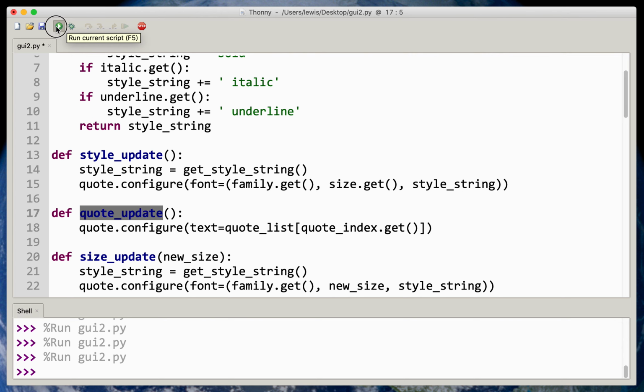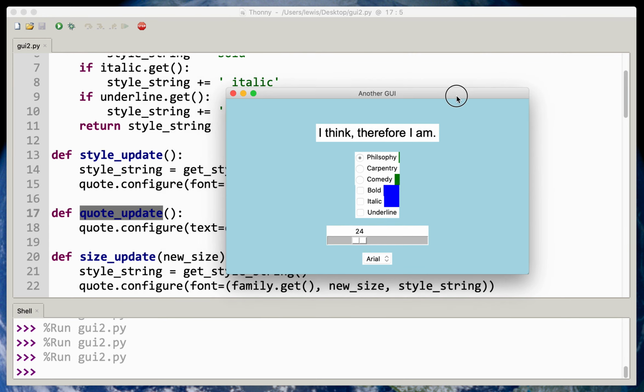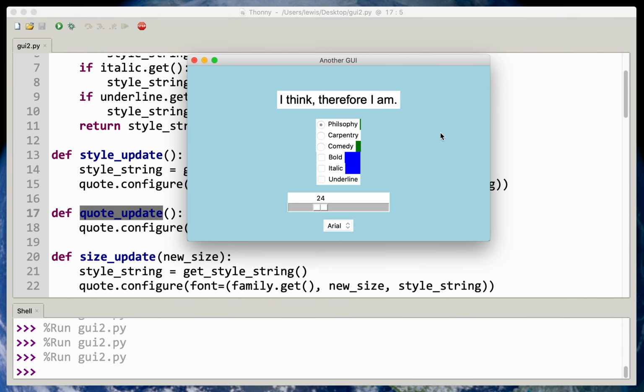All right, let's see what happens now. I've got my radio buttons that can change what the actual quote is. I've got my check boxes that will do any combination of style issues.